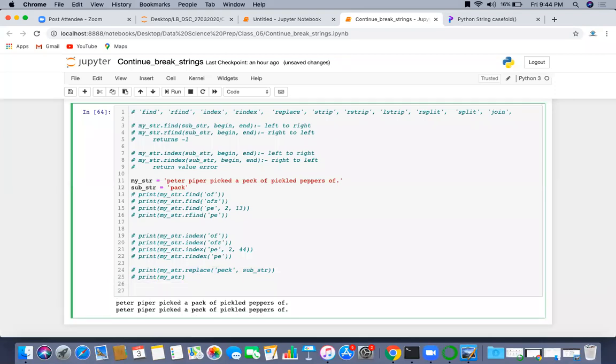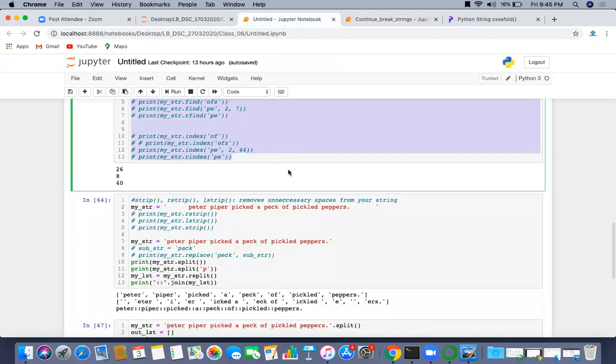Okay. Now we will come to the strip method. For what purpose is the strip method used? The strip method is basically used to remove unnecessary spaces from the string. The rstrip method removes the spaces from the right hand side. The lstrip method removes the spaces from the left hand side, and the strip method will remove the spaces from both sides, right and left.